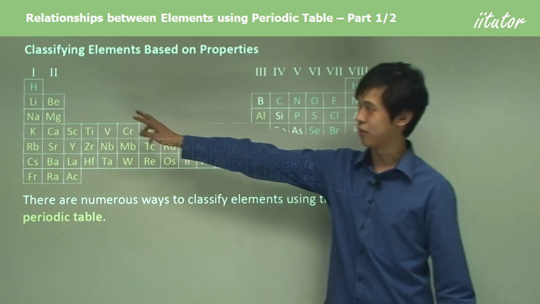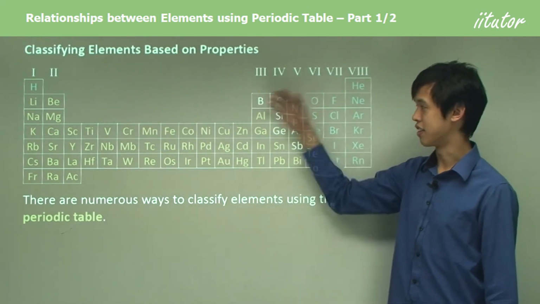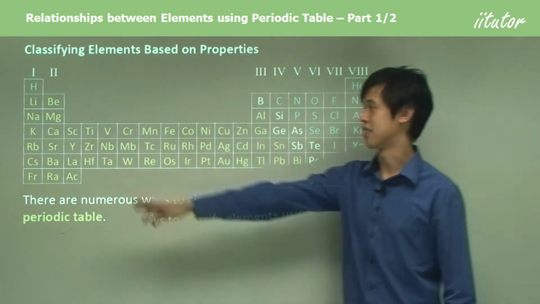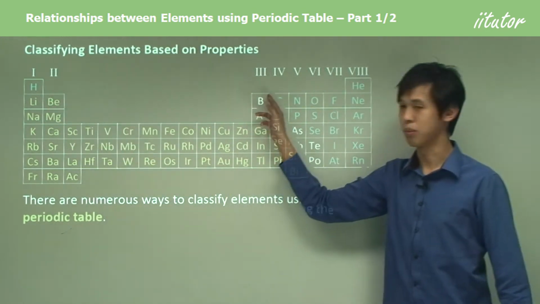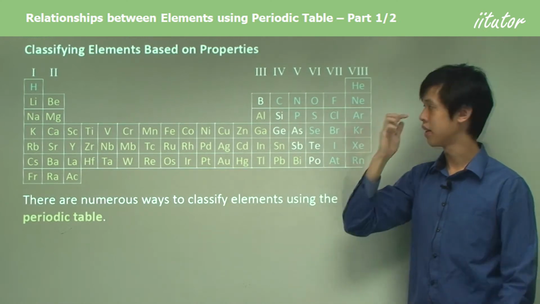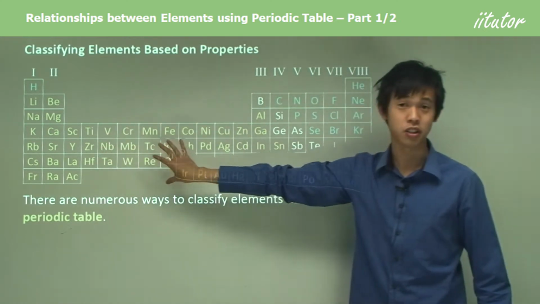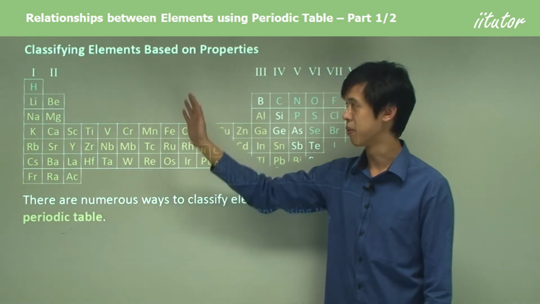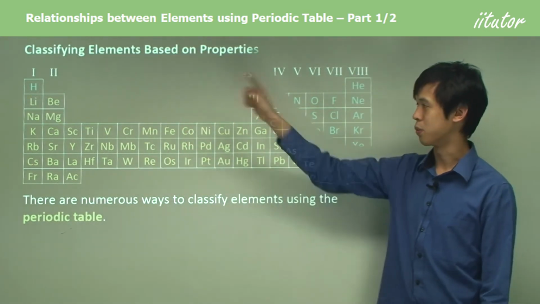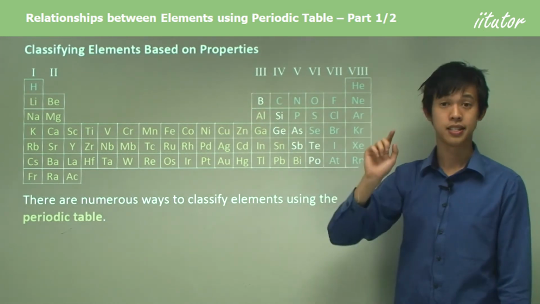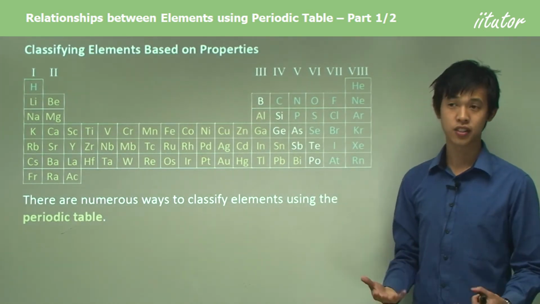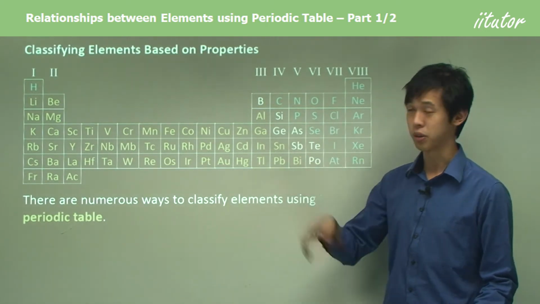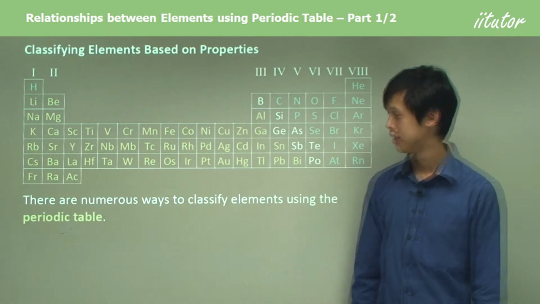We see that there are Roman numerals across the top of this raised group. These Roman numerals are called groups. So obviously this is group 1, group 2, group 3, group 4, etc. In this little cutout section here, we call them the transition metals. This section we're not going to worry about too much right now, but we need to just understand the groups. So there's 1, 2, 3, and all the way up to 8. We can see a lot of things from this, but we won't go through it right now. In future lessons, we'll see what all of these groups and things mean.